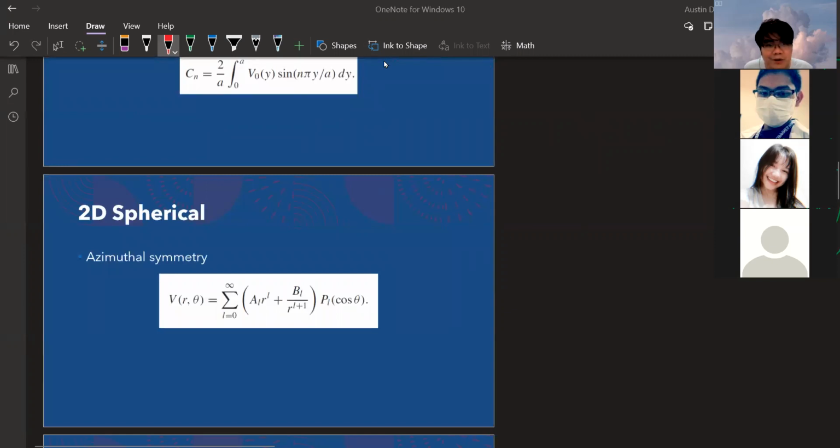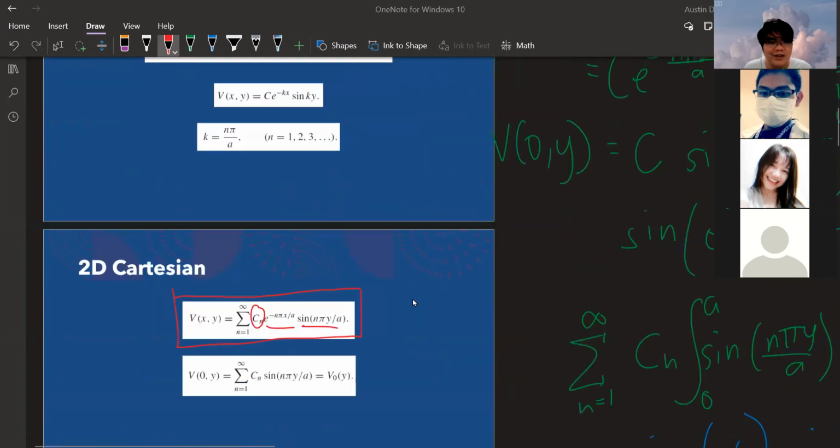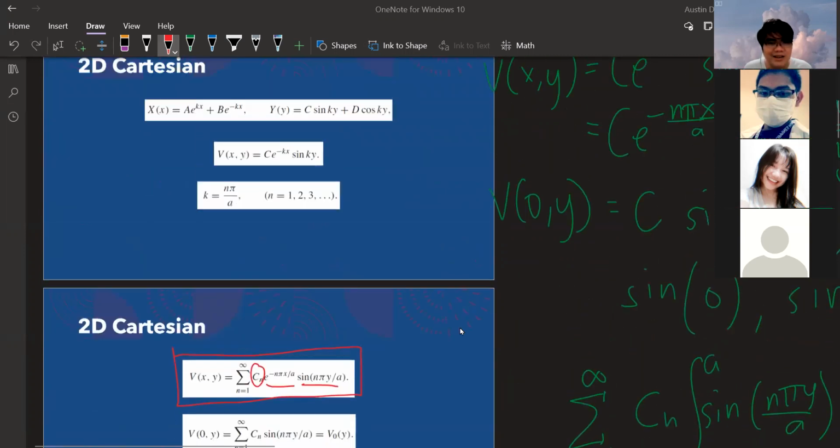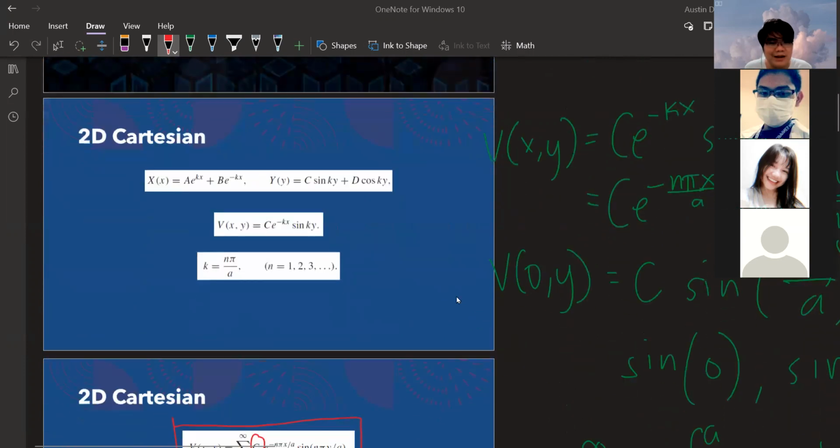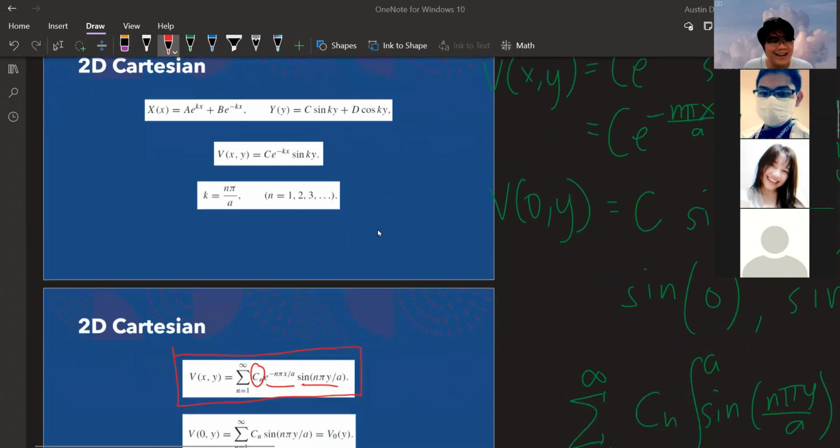Sir, nag-a-apply din po ba yung uniqueness theorem? Yes. Kaya natin to nasasagot kasi ginagamit natin yung mga boundaries ng system natin. Okay? And whenever you satisfy those boundaries, tapos makakuha tayong sagot sa V, ayun na talaga yung sagot sa problem mo. Okay? Ganda ng uniqueness theorems, di ba?